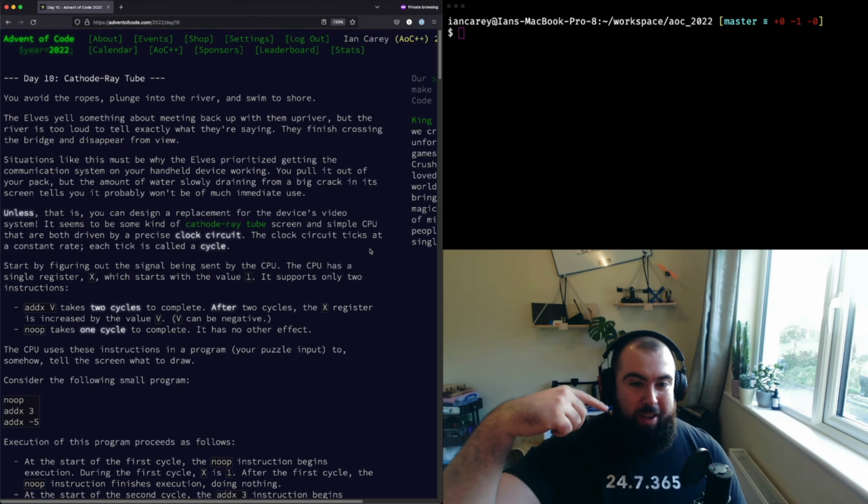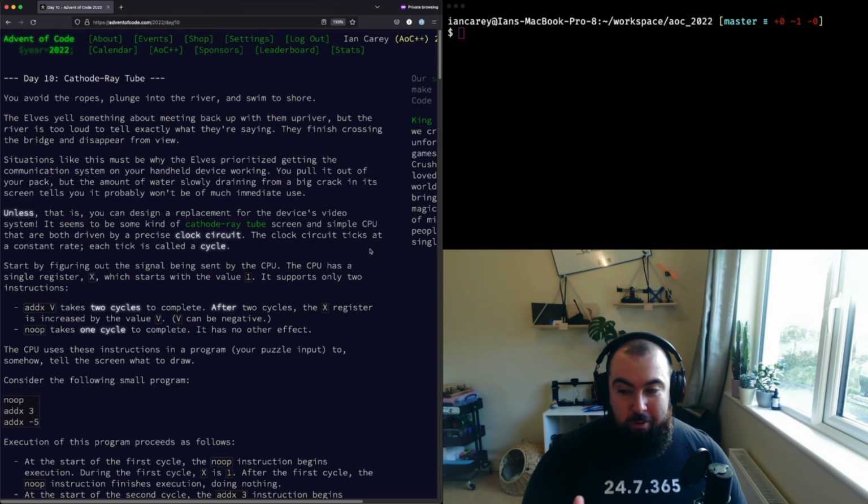So you'll twig that as you go through the first part, what it actually asks you to compute might seem abstract, but it's actually because if you manage to get that computation right, then that allows you to do the second part, which I might be splitting hairs a little bit here, but I just think it is slightly different to how some of the other problems work, and I think that's really cool. I love when you see these kind of problems. So let's jump in. Day 10, cathode ray tube.